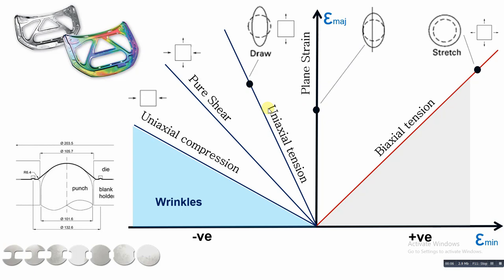By connecting those three points together, we can have this curve in red. This curve in red is called the forming limit curve. Okay, so this graph is a forming limit diagram, but this curve in red is the forming limit curve, and obviously it splits the forming limit diagram into two regions. Any point below the forming limit curve is considered safe, while any point plotted on the forming limit curve or beyond it is considered not safe, because yielding or necking will start occurring when the point reaches this region.